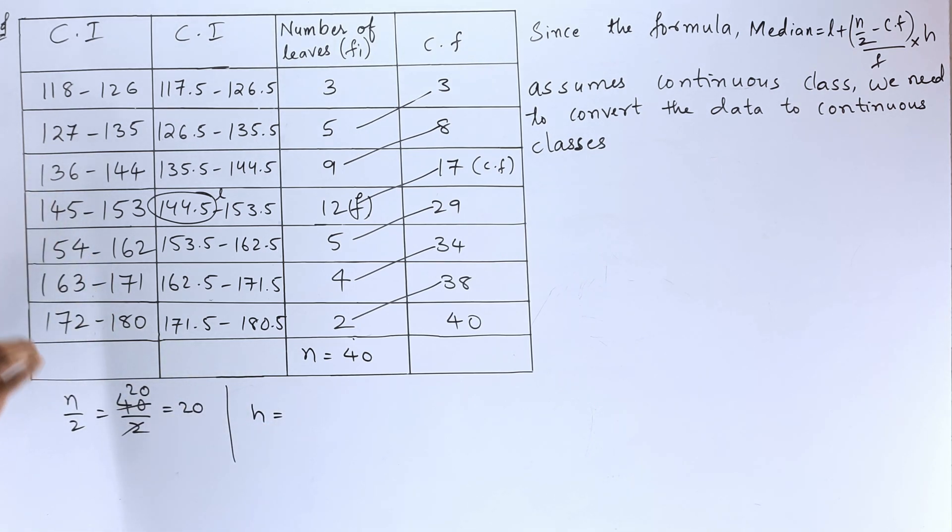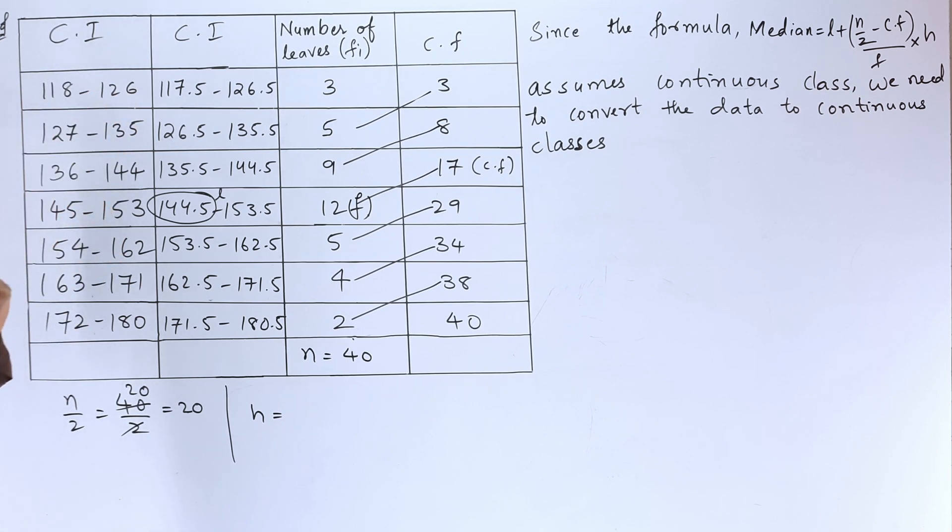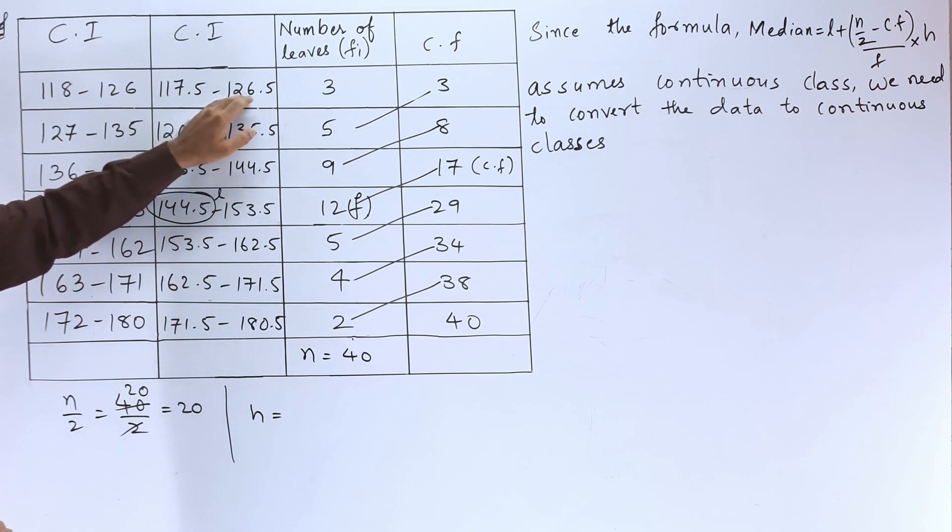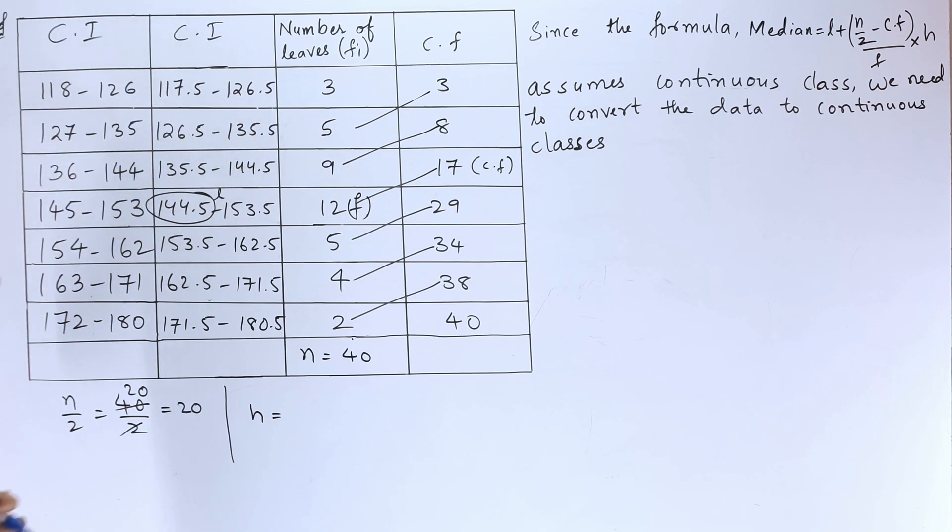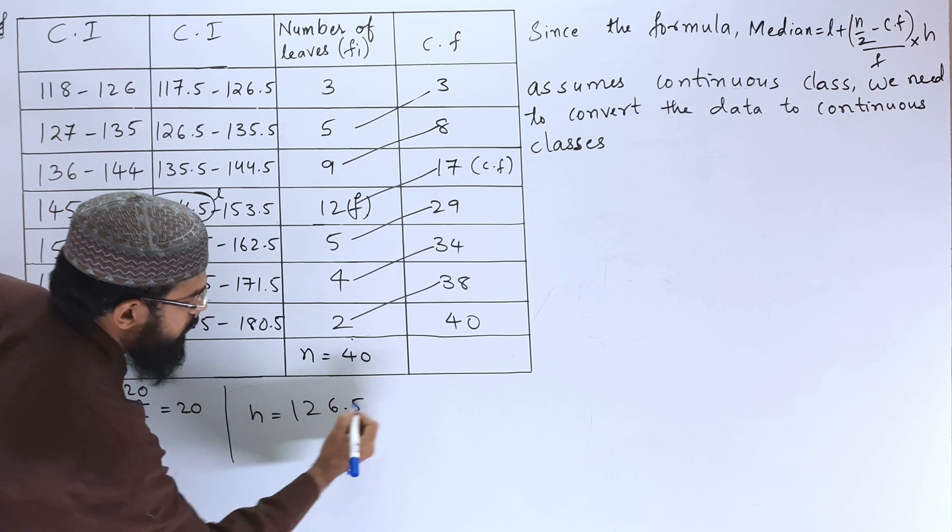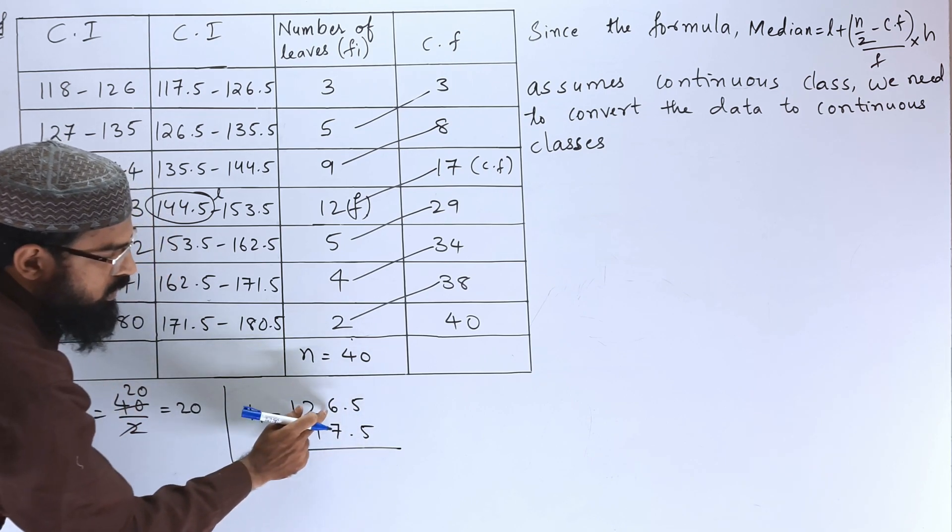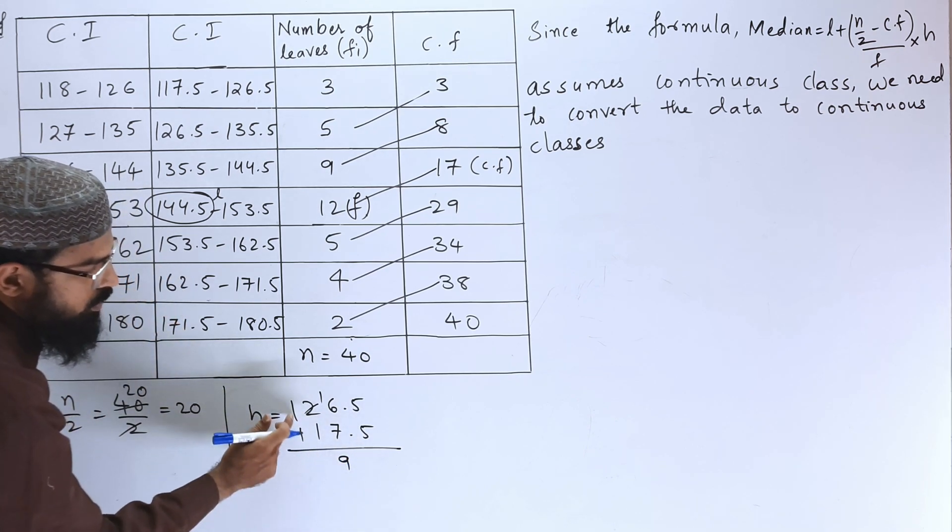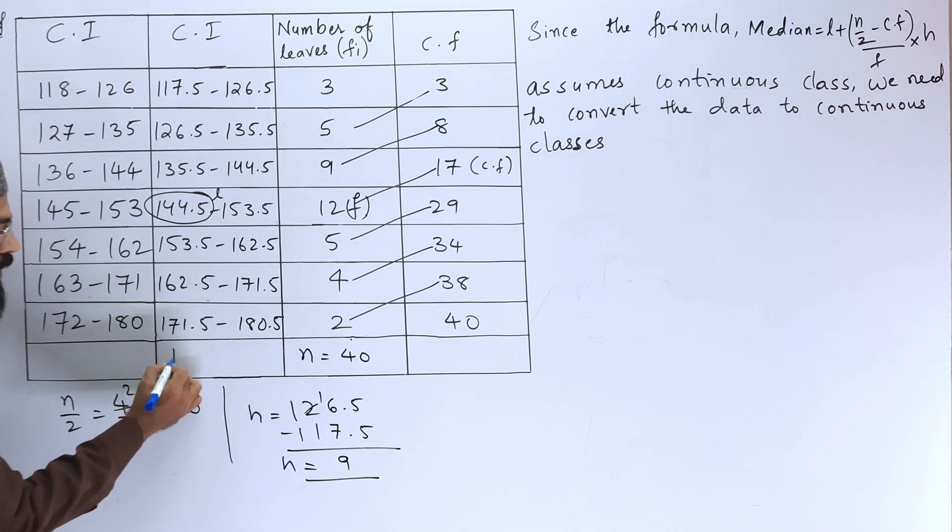If we find the class size H directly from here, if we subtract, we will get 8. But this is wrong. Why? Because this is non-overlapping as they are not same. That is why it will be difficult. So what we have to do, we have to subtract 117.5 from 126.5. So let us do here 126.5 minus 117.5, so 0.5, that will be 9. So the class size is 9. Here we can write H is equals to 9.